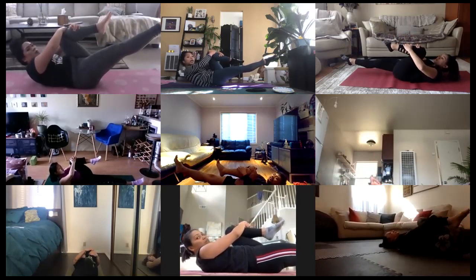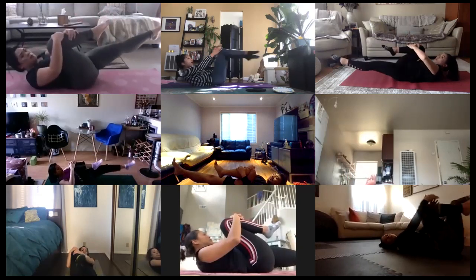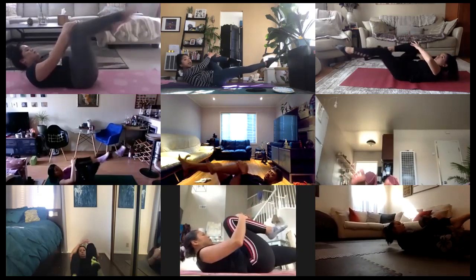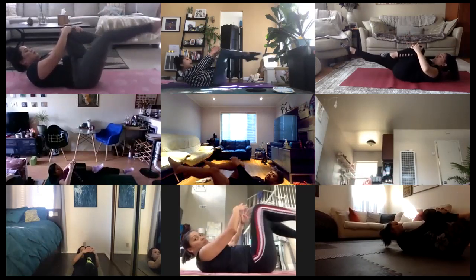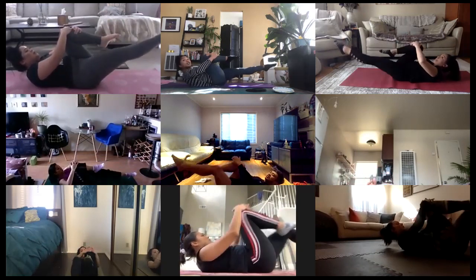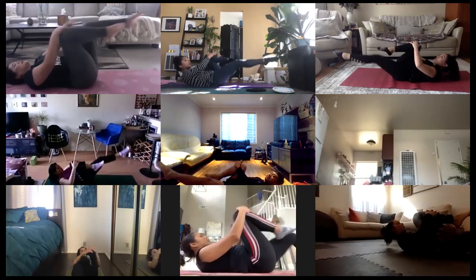Don't move the upper body. We're going to switch. Inhale. Exhale. Switch. Don't move your crunch. And switch. And switch. Don't move the crunch. Now, are you shifting side to side? If you are, get stronger through the abs and make sure you don't shift. Try your best. Let your core control the legs.